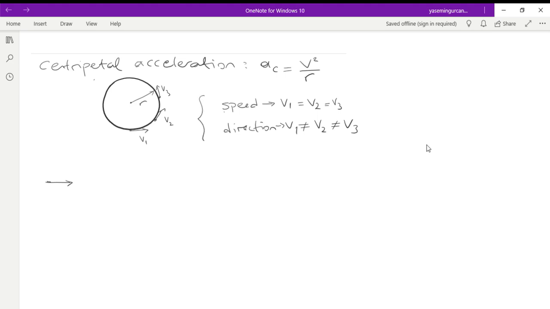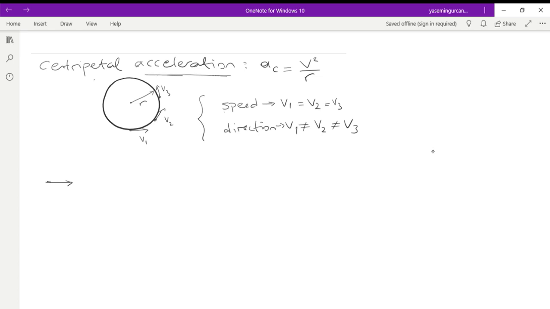So here I basically try to give you the difference between each point's velocity. The speed of the rotation of the object doesn't change in a circular motion. However, the direction is changing. So that is what we call uniform circular motion. At every point on the circle, you have the same speed. However, the direction is different. Therefore, the velocity is different. And you know that what we call change in velocity is acceleration, right? So if something is changing direction, the velocity is changing, and we call that change acceleration.